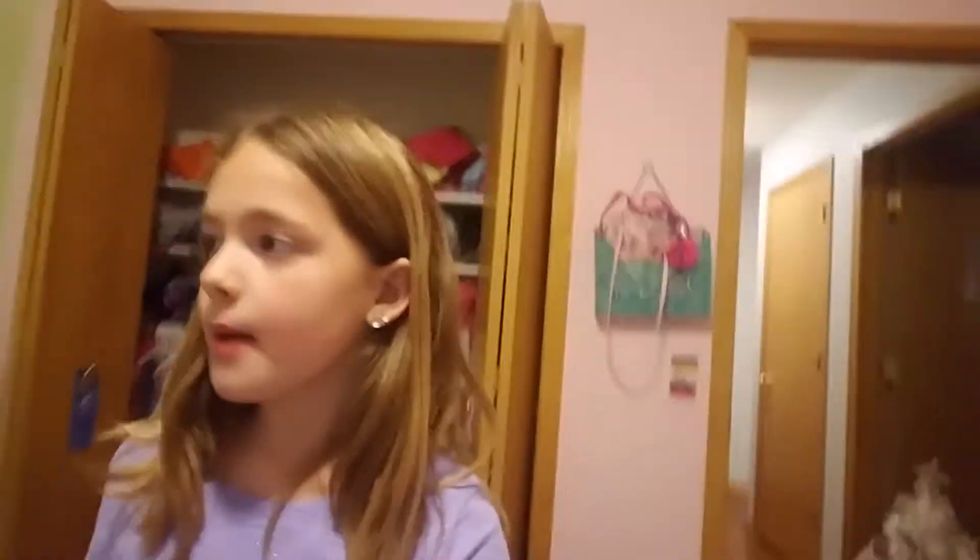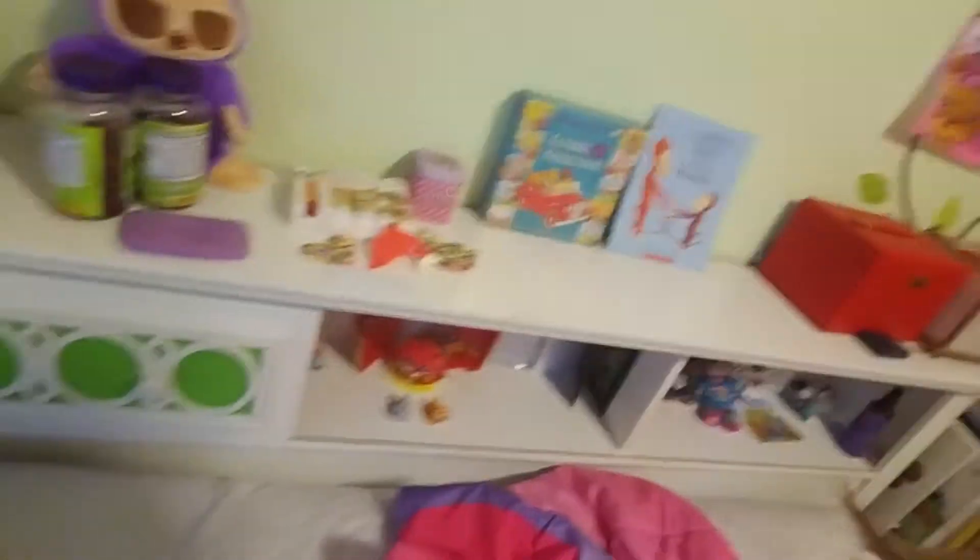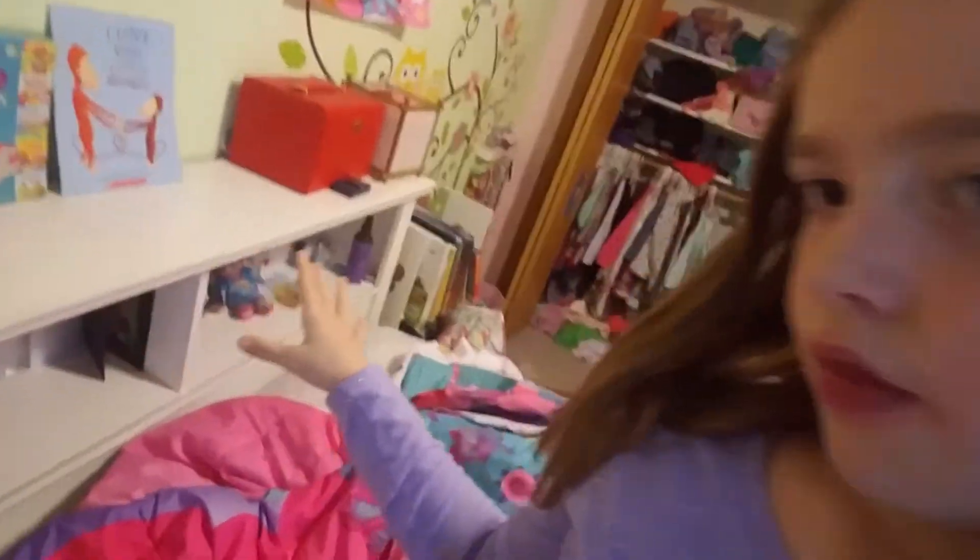And then basically at my bed, when you go on there, you can see some toys. And you go over there, that stuff — and my closet is right next to the door. And then when you go in Emma's bed, this is what she has. She has all that stuff.